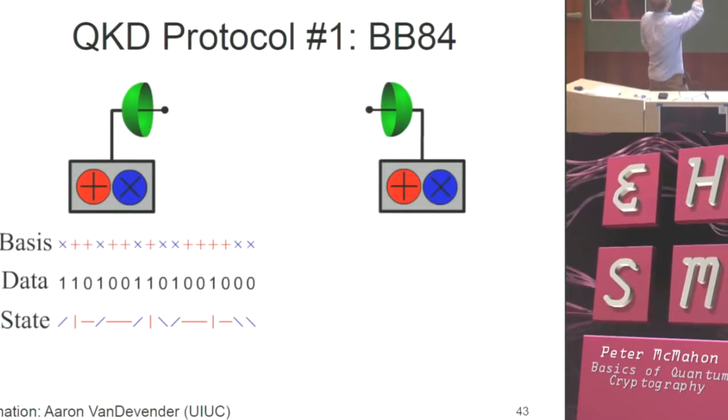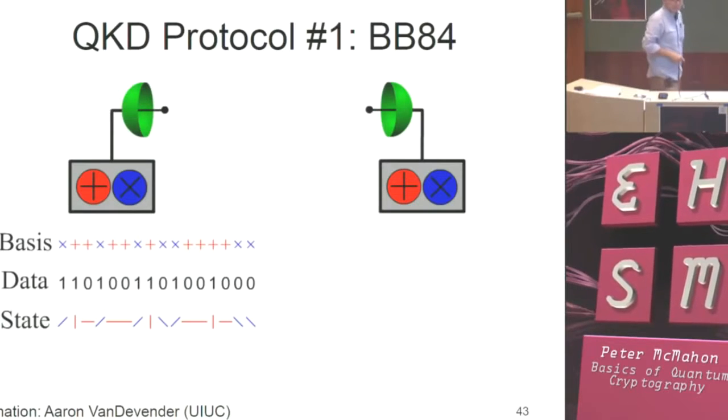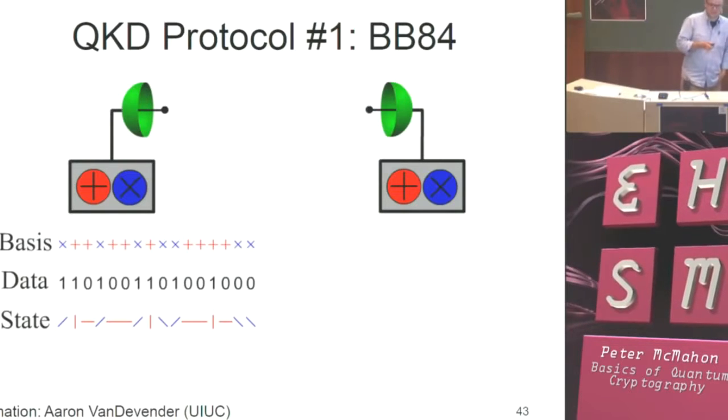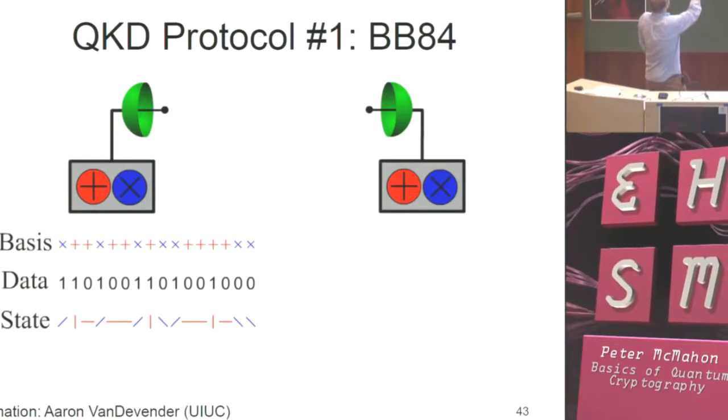Alice starts off by deciding randomly to polarize photons in either the diagonal basis or the linear basis. There's a choice of basis that happens for however many bits she wants to send. This string is a random bit string that must be made in a completely random way, otherwise the protocol is insecure. For example, one way to do this is using the quantum random number generator scheme that I just showed you. Then she also chooses another random bit string.